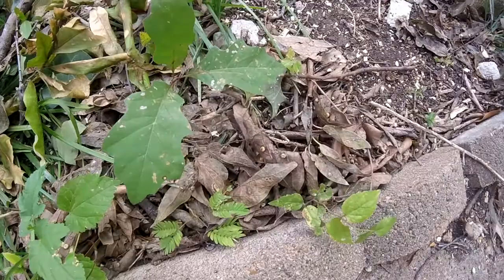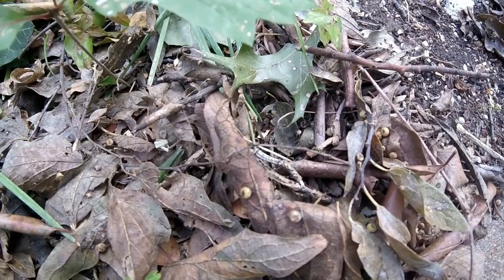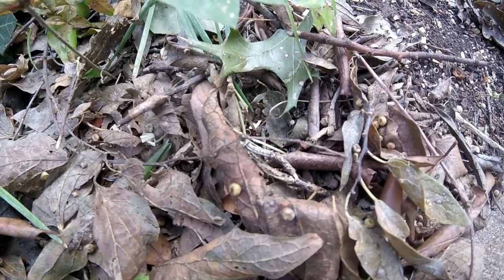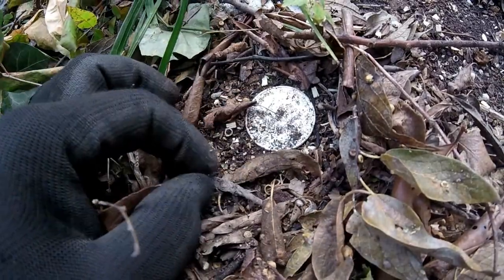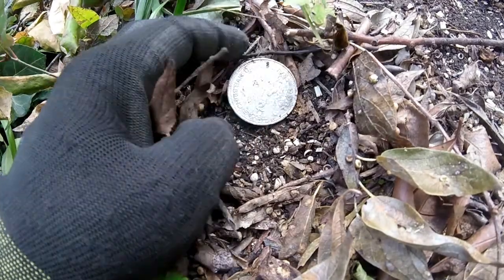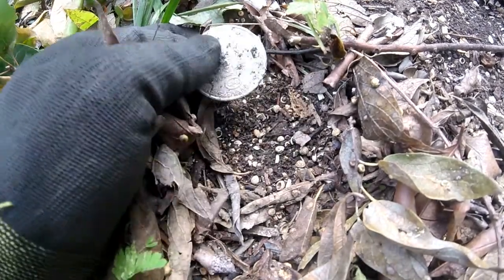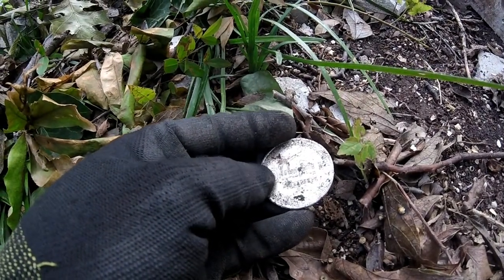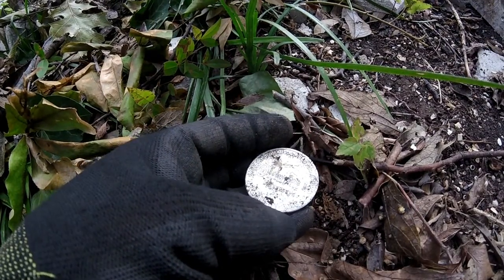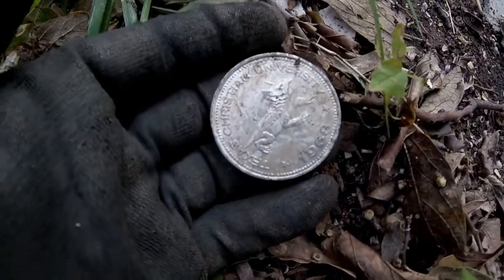Getting an 89-90 right here. I can see how shiny it is so I'm not going to dig it with my shovel — I don't want to hit it. It says 1968, Texas Christian University. Looks like a token. It is a token — man, I was hoping for big silver. It says 'Humble SW Broadcasters, 1968, 35th Anniversary' and it's got a bunch of dates on the back. I'm happy to have that.